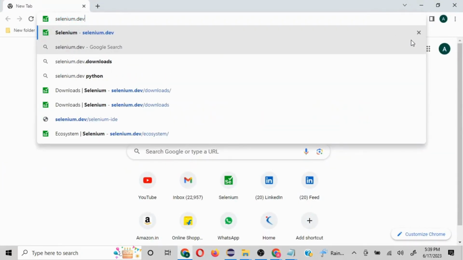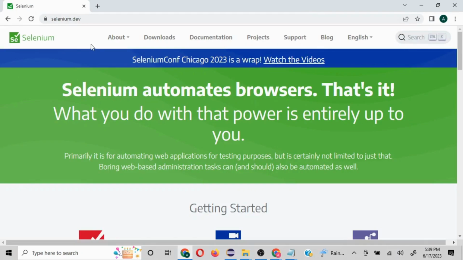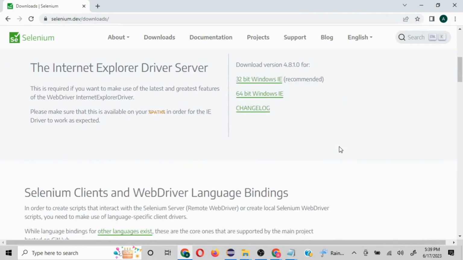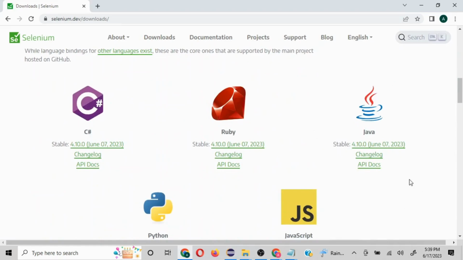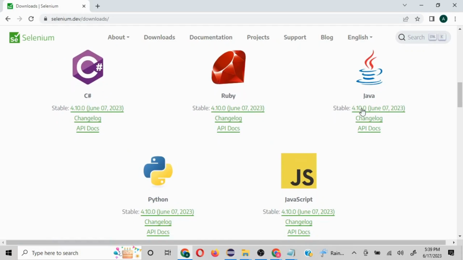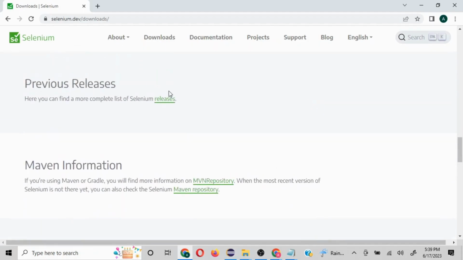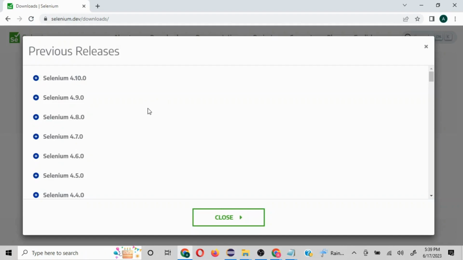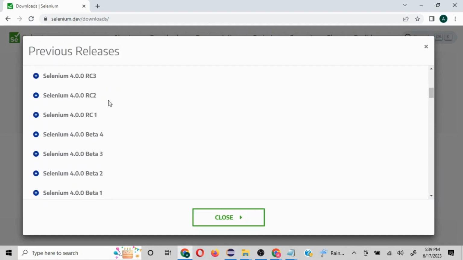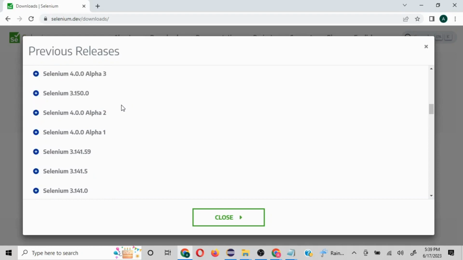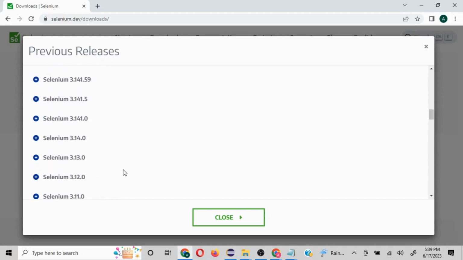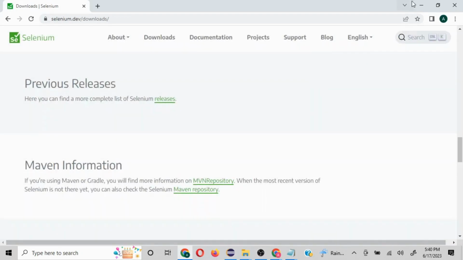Quickly I'll show you what I mean by this. Once you download the jar files from the selenium.dev website, you go to the download section, and when I scroll below, since we are working with Java, it's set to 4.1, and similar with other languages. In case we are trying to work with the Opera browser as well, we have to go to the previous releases. I'll scroll down below, and in the previous releases section I'll click on this link and it will give me all the different releases. Now I can select any version below 4 to work with the Opera browser, like 3.141.5 and so on. This is going to work with all the different browsers.